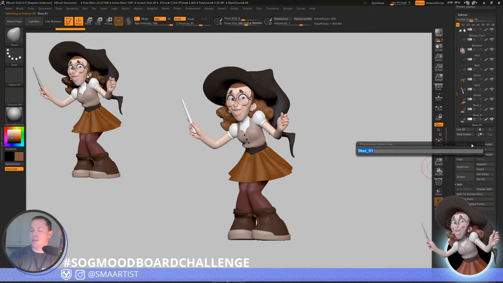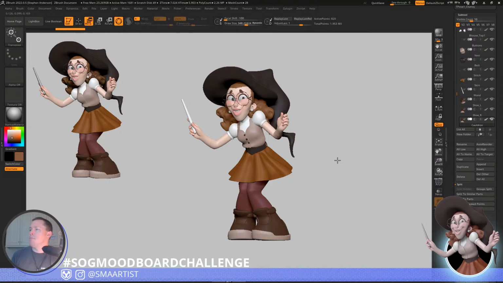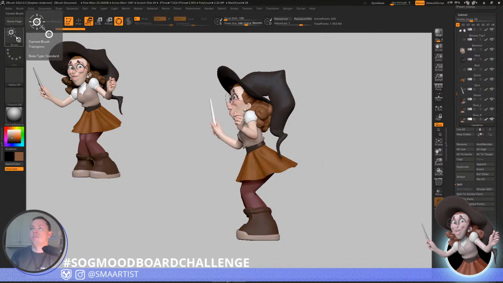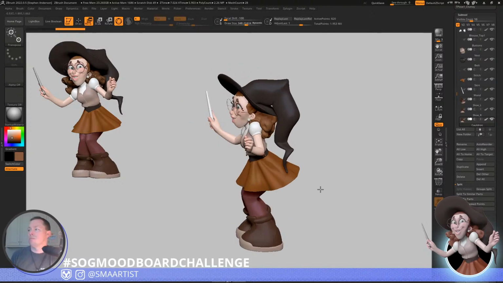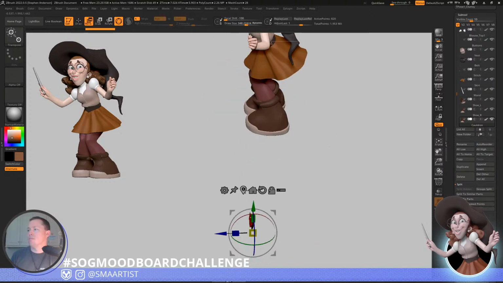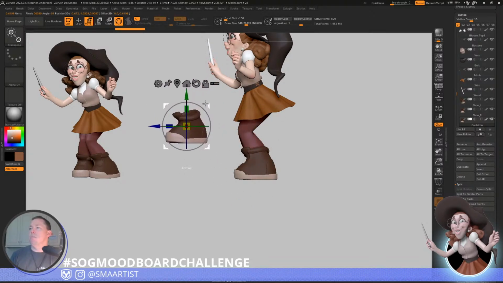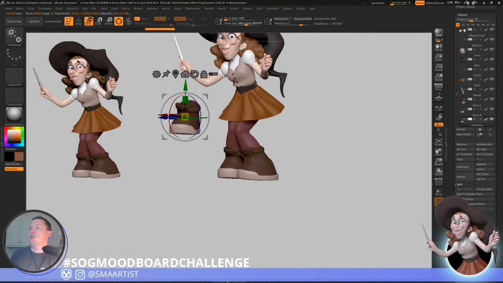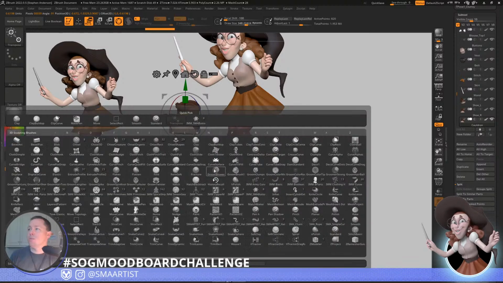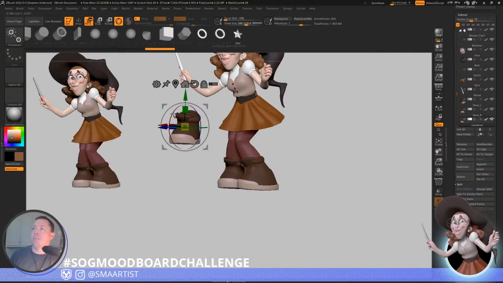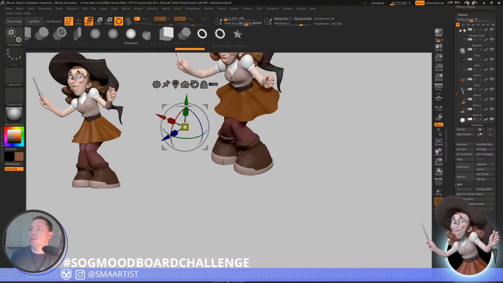Let's go ahead and duplicate the shoe. We'll call it cauldron. Pretty sure that's how it's spelled. Maybe I'm wrong. Go up here. We'll kind of center this. So there's the shoe. But what we want to do is we want to use our IMM primitives to just kind of replace it with one of these.